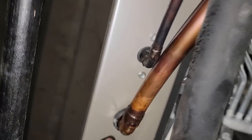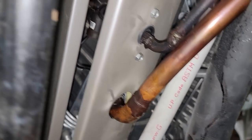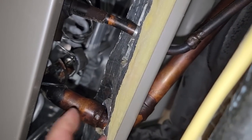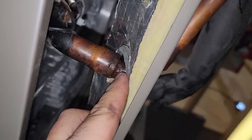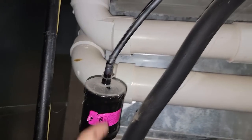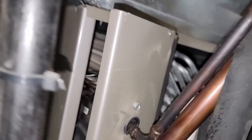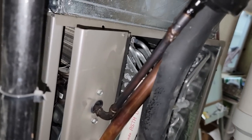All right, so looking down here, some of these welds look pretty fishy. And we've got oil down here. Comparing this to that, it looks like this may have been a repair job, because I'm not picking up anything, even though I see shiny oil. I've scanned all of this, and I'm not picking up anything on any of it. Since I've got to pump the system down anyway, I think I'm gonna warm this up and rebraze that stuff, because that'll be the next trip back out for that.